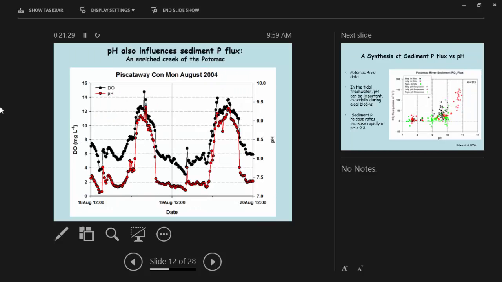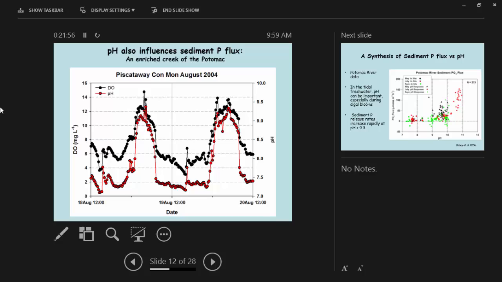Last bit here. Another thing that can affect phosphorus releases from the sediments is pH. And I know that many of you have pH concerns and treat fields appropriately for pH control. In estuaries, we never measured pH for many years. And the reason was, this is salty water, folks. I mean, it is horrendously buffered. The pH is not going to jack around very much. It's not interesting to measure.